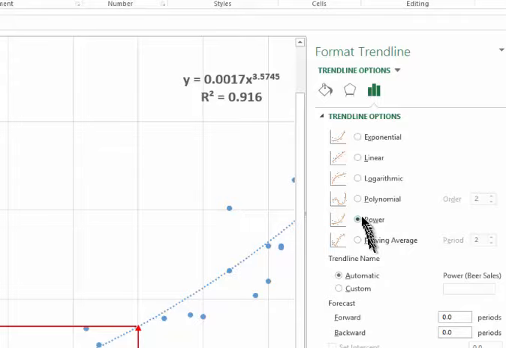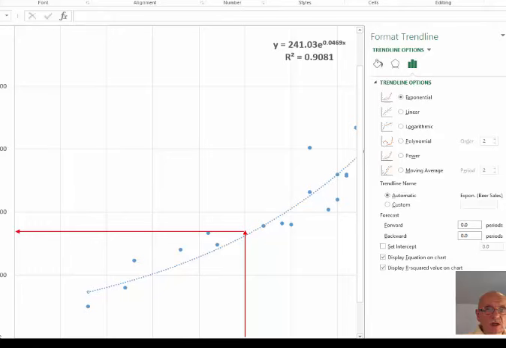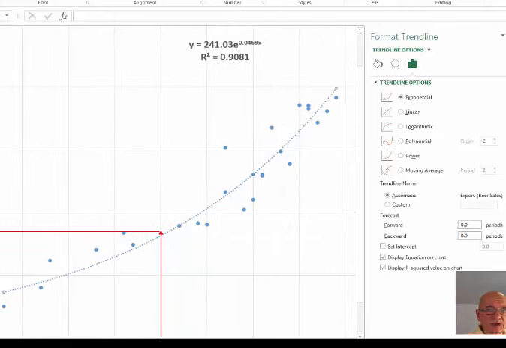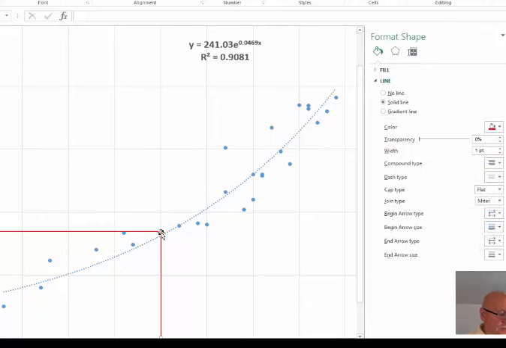And you can see with an exponential function, we get a little bit less of a correlation factor, 0.908, still better than our linear model, and this would change our forecast even more. We reduce our forecast even more.